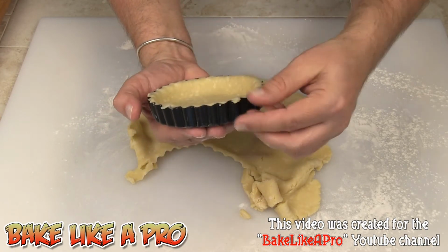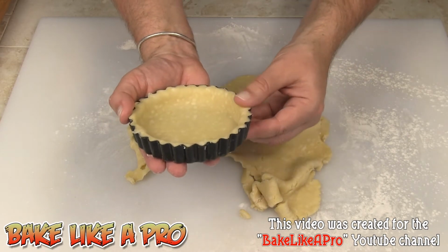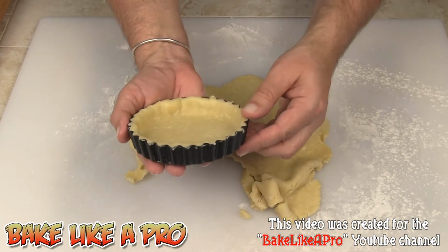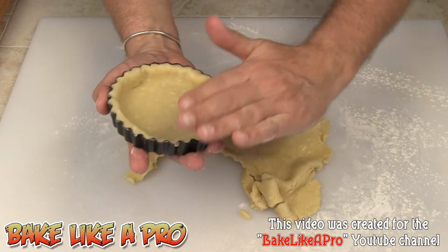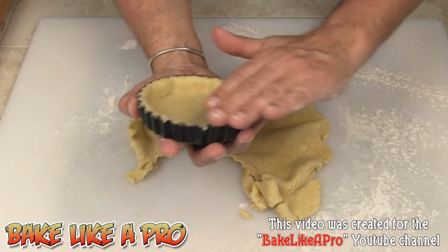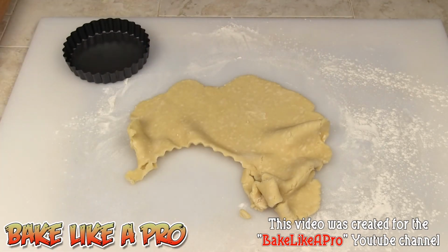Okay? Make sure it's flat on the top, because if you have little ridges sticking up, they're going to burn. The oven looks for those little areas and says, oh, let me burn you, because you're sticking up. You want to have it nice and flat and uniform. And there we go. Beautiful. Okay? So we'll do another one.